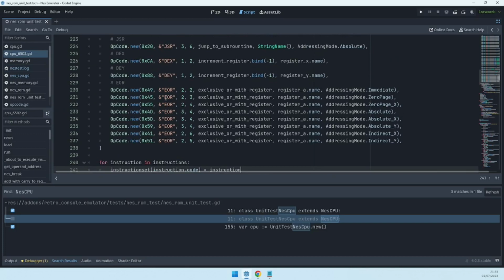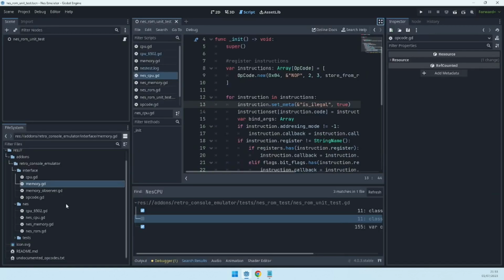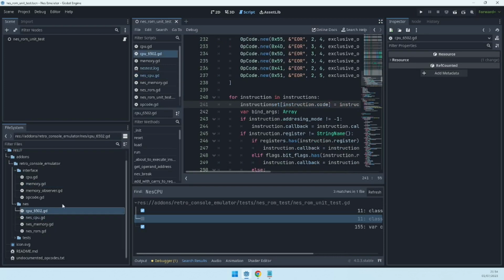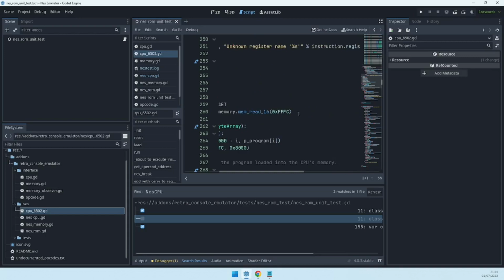So let's continue moving on, and I think I have done unnecessary changes in here because the 6502 has a reset value that is setting.